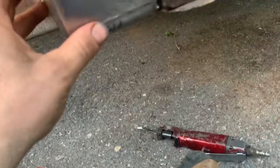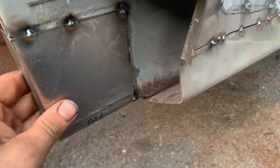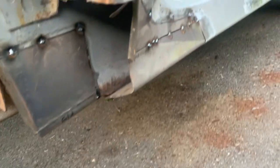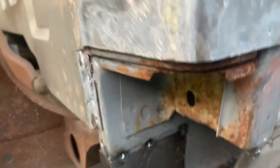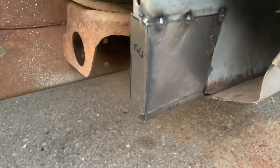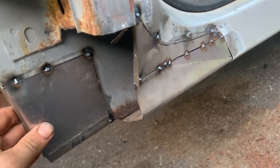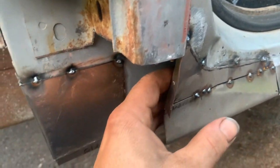But I guess tomorrow, this is the plan. As you can tell, my days don't go to plan. So, hopefully I'll get on this tomorrow and finish welding that piece in, clean this all up, weld on this some more here, get this corner started on here, then get that all welded up, or at least started to weld up tomorrow. Maybe I'll get it all done, I don't know, depends on how things work.